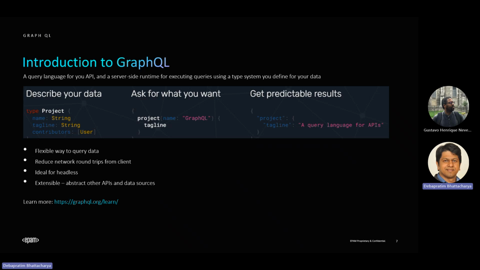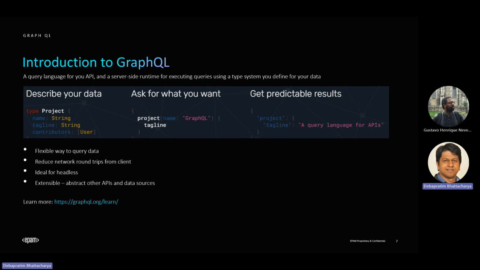And that's where GraphQL comes into the picture. With GraphQL, you can define a specific query, and then in your initial request to get the data, you can specify that query. That query gets executed on a predefined schema, and when run on that predefined schema, it will search for the data and give you the predictable result.